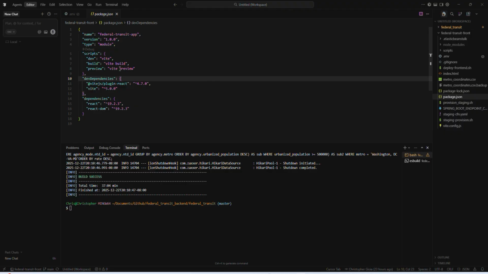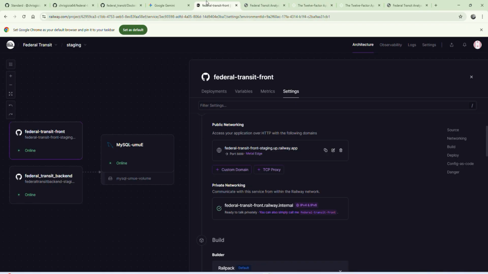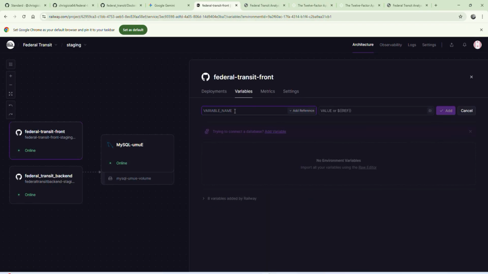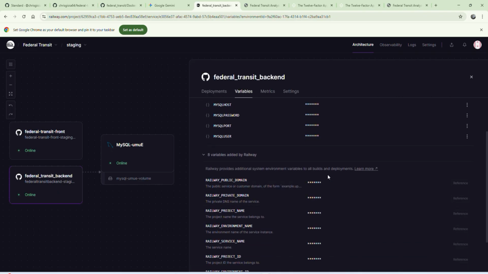So we are going to go back to our Railway, and we are going to add a variable called VITE_API_URL. And for now, we're going to hard code it. If you look at variables, these are variables added by Railway.